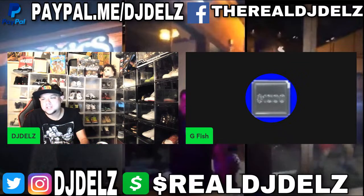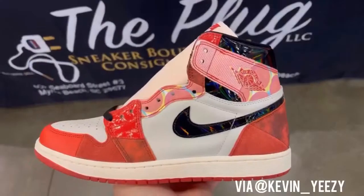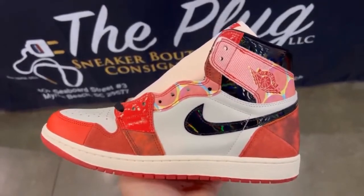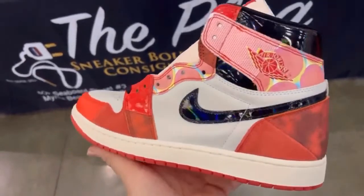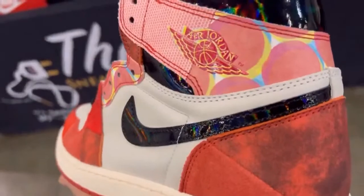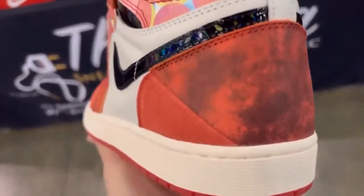I like them on feet. I started seeing people wearing them on feet, and I said, you know what? I kind of got it now. And also, maybe it's just some fandom shit because I like the movie, so now maybe I want them. Maybe I'm kind of influenced off of it. I'm not telling you not to get them, you know what I'm saying? This is my opinion. Spit your opinion. Yeah, that shit's mad, man.